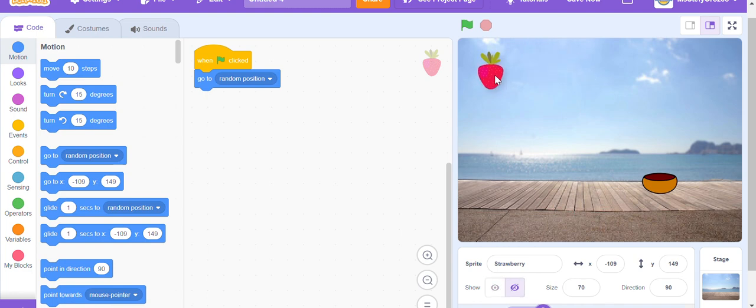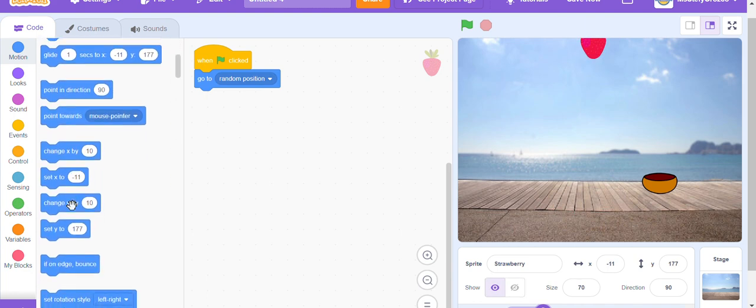So the strawberry can be like in here in this position, can be in here, can be in here, etc. And also, as this is the position, the strawberry always has to be in an upper position, so it has to move from the upper side. So in that case, we're going to use set y.